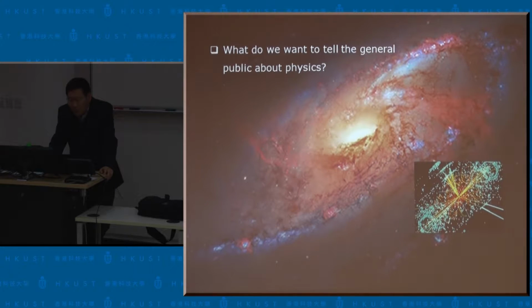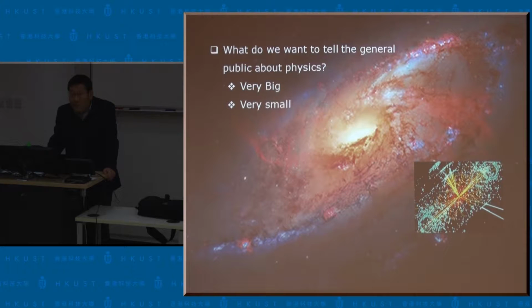You know, as a physicist, when we are approached by the general public and they ask us, well, you're a physicist, what do you do? So what do we usually want to tell the general public about physics? Well, we can go to extremes. At one end, we can say physics is about things that are very big, such as the universe, the stars, and all that. Or we can say physics is about things that are very small, such as the Higgs boson we just discovered not long ago.